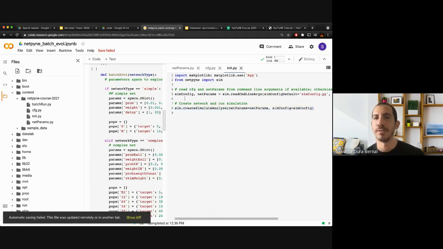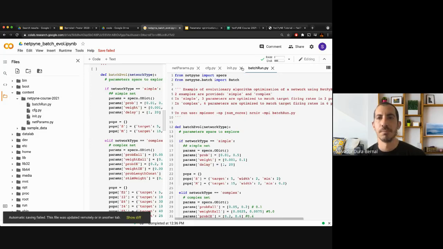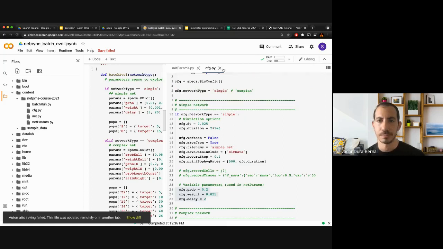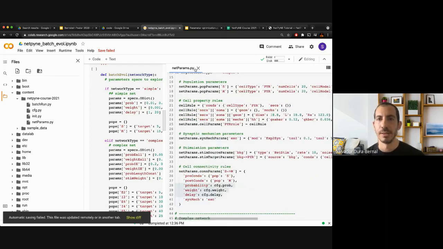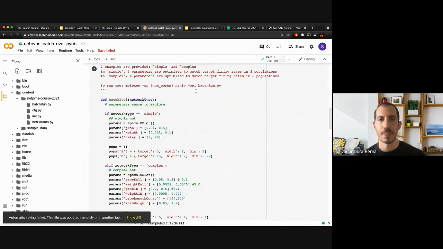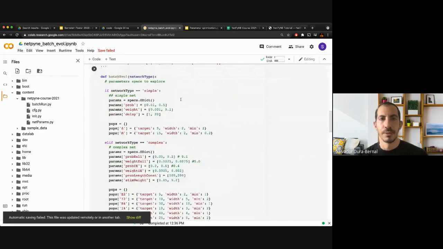And before, we have this line, which is required for the batch to work. Okay, so same structure as before. And now we have this batch run file, which should really be called just batch.py. And that is what we're going to play with in the Colab here. So yes, let's stick to the simple case.